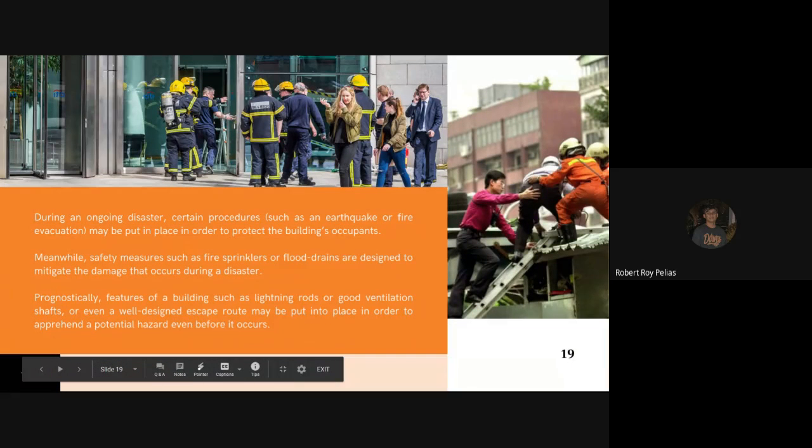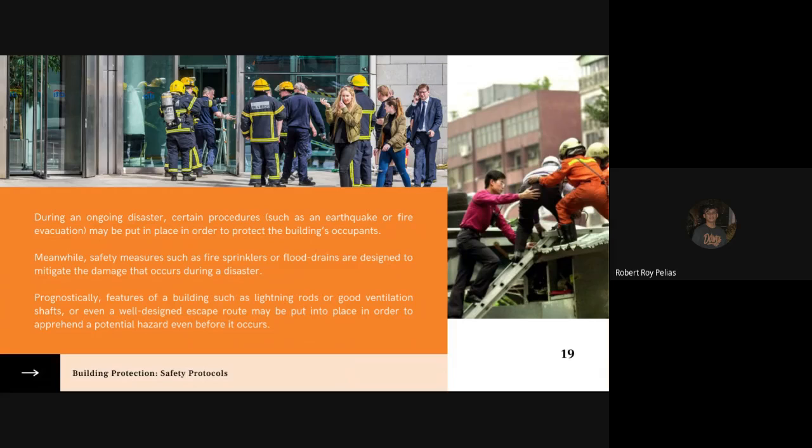So during an ongoing disaster, there are different countermeasures or things to do that have different features for buildings, such as when the building doesn't have elevators or the stairs are far away for you to exit, such as a fire exit. So there are countermeasures that you should follow, some protocols that are given by the building. So it means that there are ways or things that can be done that a normal building would not do.